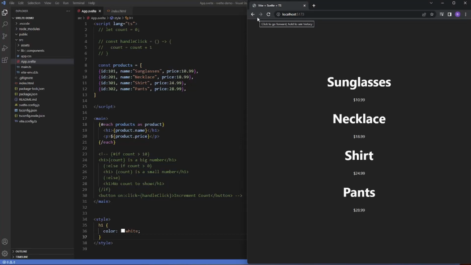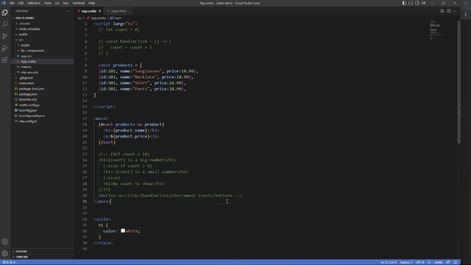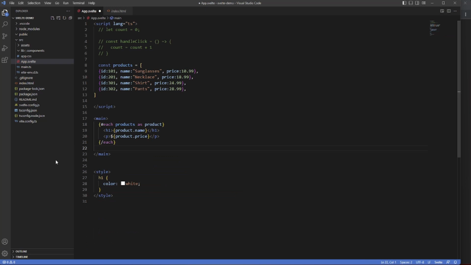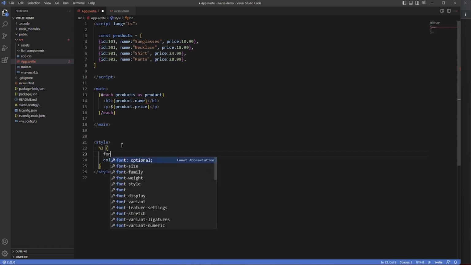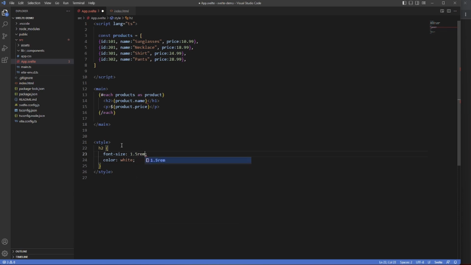In today's video we're going to continue where we left off on the loop video, and we're going to create a small cart so that a user could add items into it that they want to purchase. So let's go ahead and clean up this app component a little bit. I don't think we're going to use this commented out code. And I do want to change this to an H2 since it's not actually a header. And I want to make the font a little bit smaller. We'll add a little bit of styles so it looks a little bit better. So we'll do font size 1.5 rem.